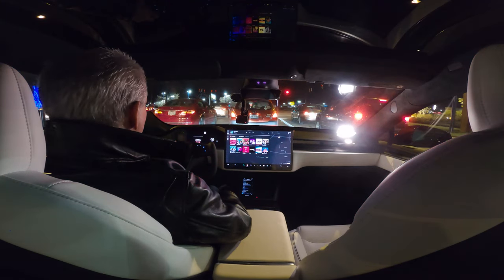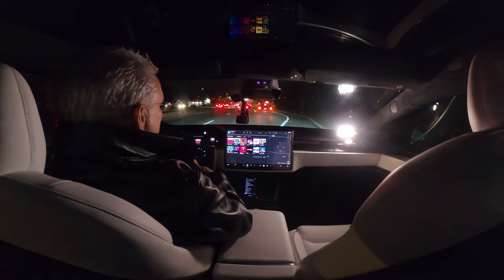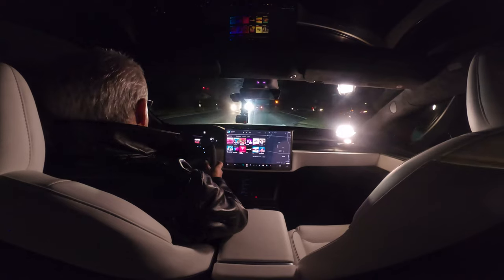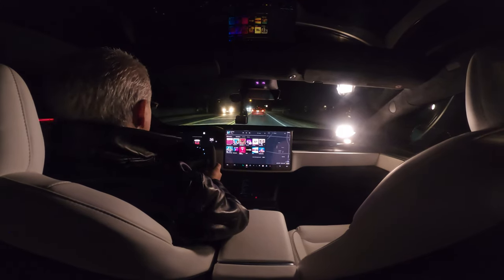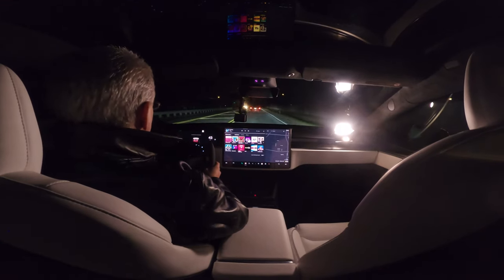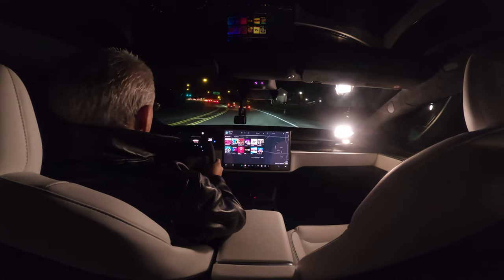But you step on the throttle and it simply goes like a bat out of hell. The acceleration is completely indescribable — instant torque all the time. Whether you're accelerating from 10 or 20 miles an hour, or from 50, 60 miles an hour, your rate of acceleration is all the same. I've been driving sports cars as daily drivers for quite some time. You're tired sometimes in the morning, you jump in a sports car, it's loud, you feel every bump. You just want some luxury. And that's what this car provides — all the luxury but with maniacal acceleration. I'm not saying I'm done with sports cars by any means. I can see having this and then getting a Porsche or something to blitz around on on the weekend. This thing is so insane — it gobbles up distance so quick.